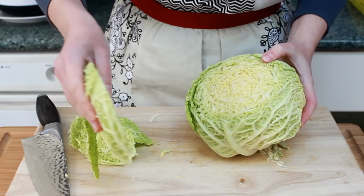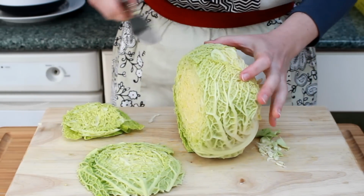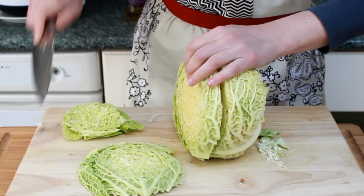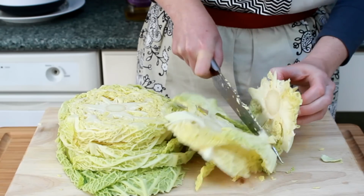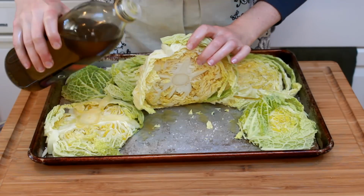Now let's talk about savoy cabbage. We'll cook it exactly the same way, but cut it slightly differently. Although savoy is excellent cut into wedges, its thin leaves and ribs lend themselves nicely to a ribbon shape. Cut it crosswise into 1-inch thick circles and don't even worry about the core. It will be easy to remove in the end.